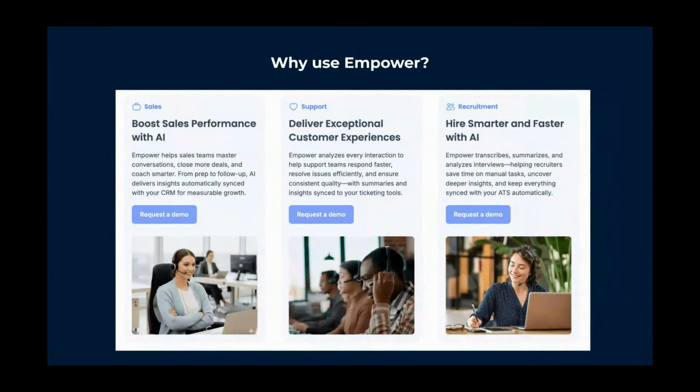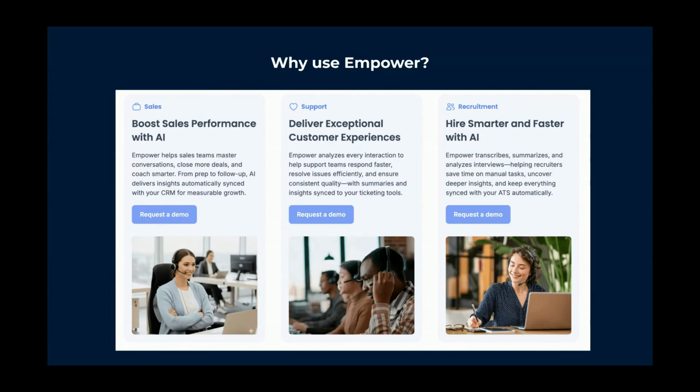So why use Empower? If you're in sales, Empower can help you to improve lead tracking. You can keep track of your leads. You can ask questions on Empower about your leads as well to maximize conversions. You can also have clearer communications to build trust with your clients. You can also optimize your note taking. All of the notes that you need to take every time you have an interaction with clients will be automatic, and you can have more reliability with your data.